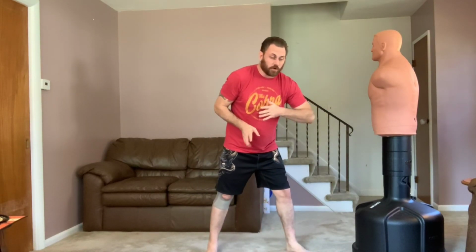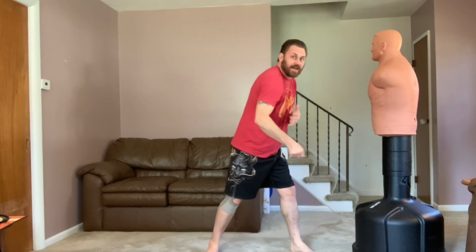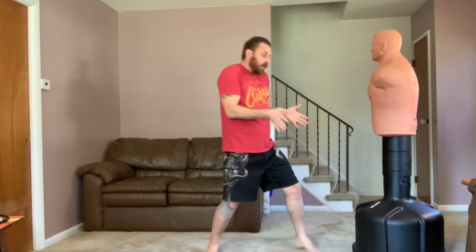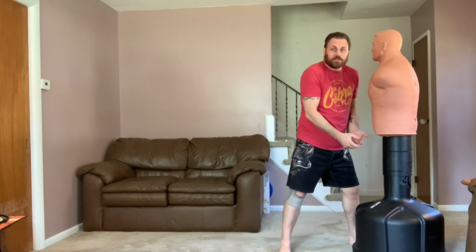After that, people started getting nervous about it, so he'd get the overhook. And that's where people start tucking that arm back, so he starts getting a wrist control and attacking other stuff. He goes to the 2-on-1, right? Or they get both their arms back, and he gets double wrist control, and he wrist fights with them. And then he starts doing this stuff, and then he goes low on them.